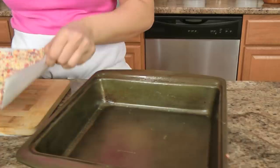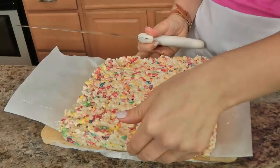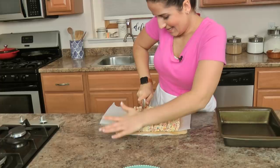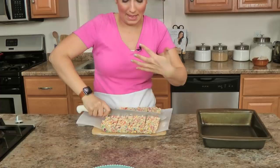All right, these have been sitting for a couple of hours and they are ready to be dug into. Oh, and they're gonna be so good, so sticky, and so delicious. Oh my goodness. You can do fun shapes too if you want to, like using different cookie cutters. I'm not that patient, but you could.